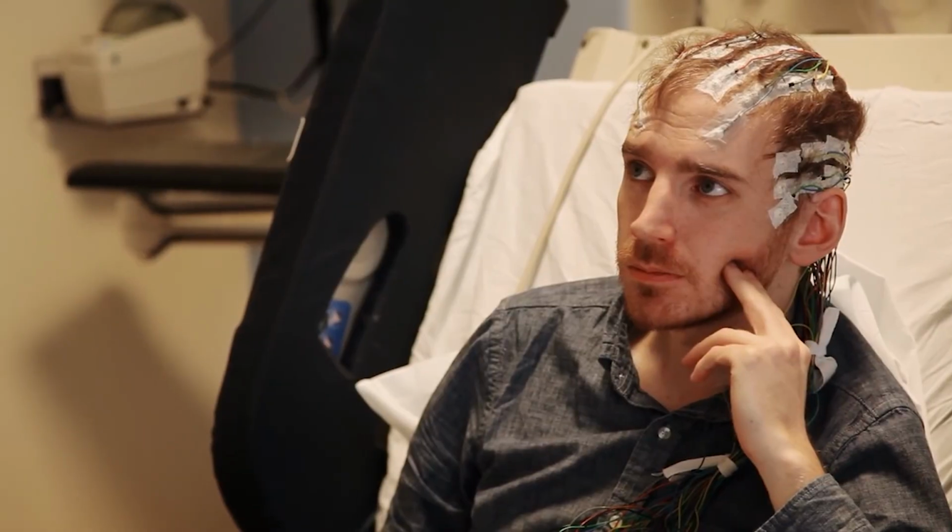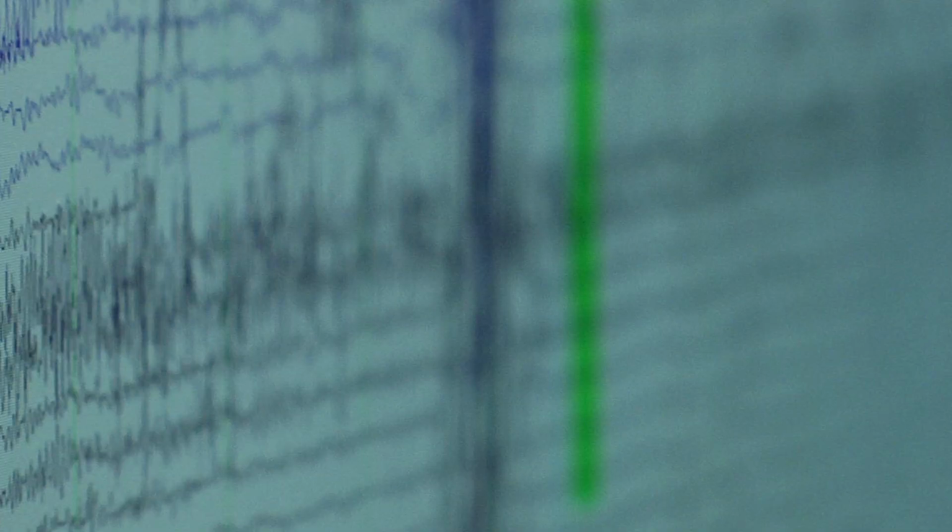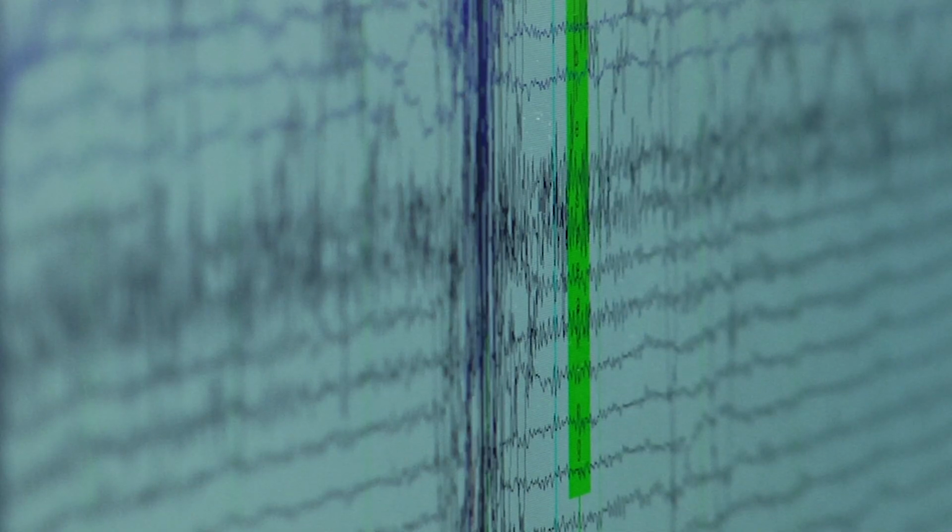When patients come to the Epilepsy Monitoring Unit and have electrodes placed on their head, we ask them, if they feel that a seizure is coming on, to push a seizure button. This button indicates on the record, on their recording of their EEG, that the patient feels something that is like their seizure episode, and that allows our EEG fellow, our attending physician, to look at the record and very closely scrutinize it to identify electrical activity from the brain that could suggest where a seizure is coming from, what type of seizure the patient is having.